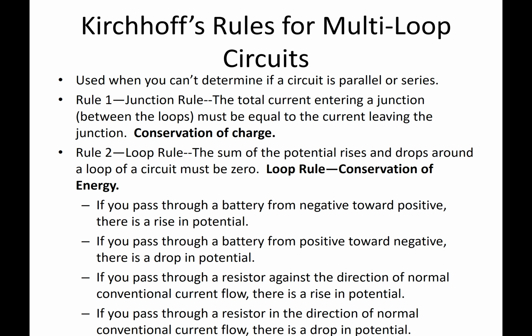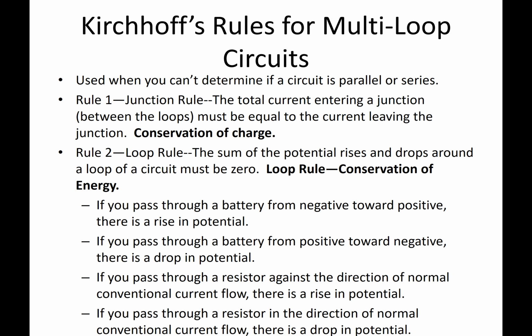All right, we also want to talk about what are called Kirchhoff's rules. These are for multi-loop circuits, typically. Most of the time you're going to use these when you can't determine if a circuit is parallel or series, and it's kind of a complicated circuit. The first rule is called the junction rule, and it says that the total current entering a junction must be equal to the total current leaving the junction.